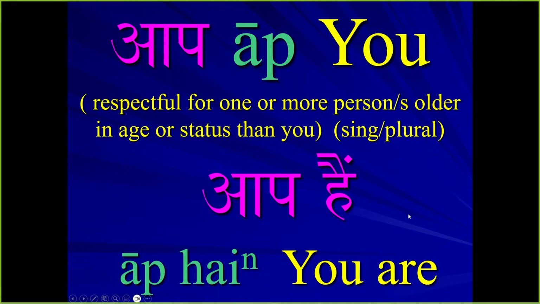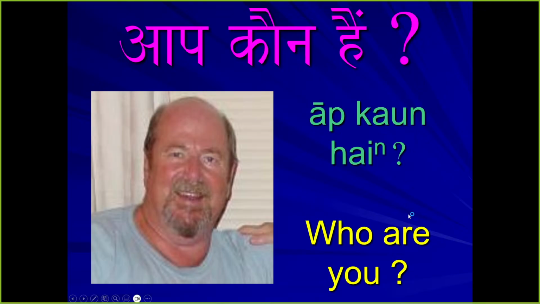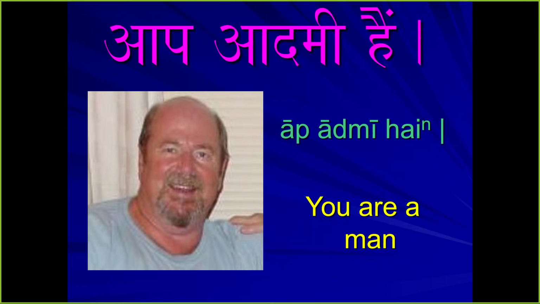So you say aap hain, again you are. Anisha, read this. आप कौन हैं? Who are you? Aap kaun hain? So in this case, we know it is not a boy or a girl, it's a man. What is the Hindi word for man? Do you remember that? Hmm, I don't know. So remember, the first man in America, or Western culture, is called Adam. So from that we get the Hindi word आदमी. So say आप आदमी हैं. So you are a man.